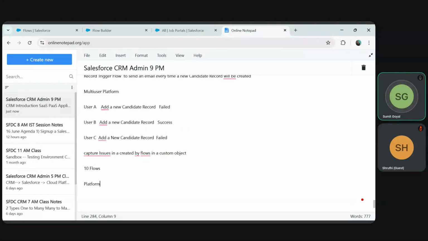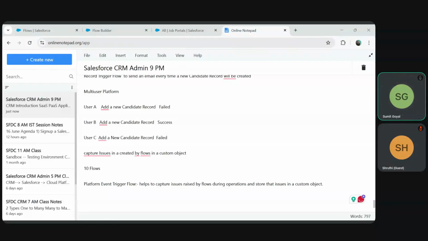And what will this platform event trigger flow do? It helps to capture issues raised by flows during operations and store that issue in a custom object. So this I would like to perform.